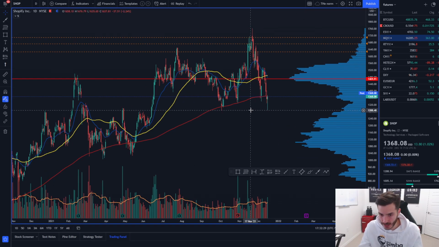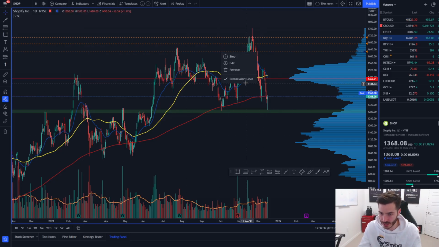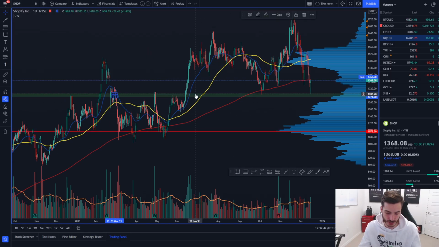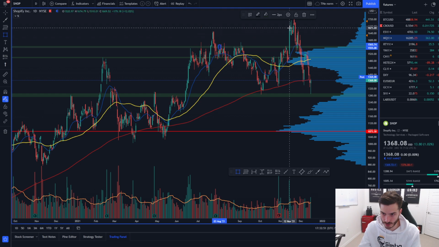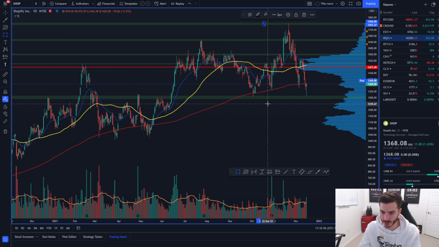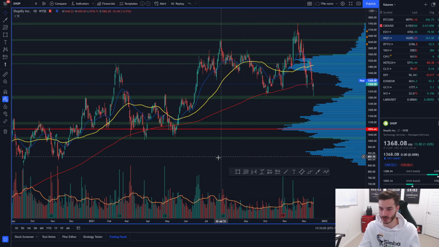This is Shopify, my favorite stock. You guys know it. What do we have here? I'll draw out all the levels that I'd be looking at, just looking at the chart without anything else. Areas of interest would be here, here, here, and obviously all-time highs, and down here, and here. So I'm simply taking peaks and lows that I see throughout the chart.